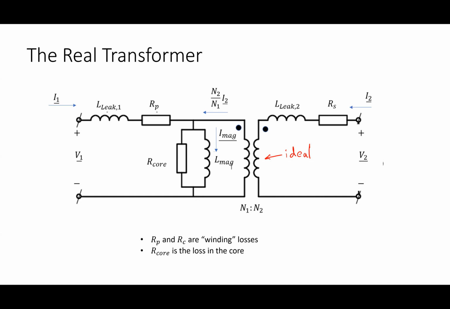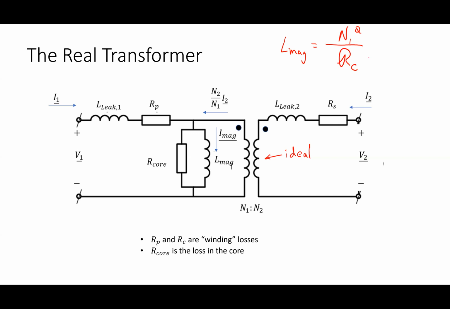Okay. What about L mag right there? Well, L mag, if I had an ideal transformer, I think I've got the summary, not in these slides, but in the other slides. L mag, how do I relate that to the reluctance of the core? If I have an inductance, how do I relate that to reluctance? Okay, so yeah, N1 squared over the reluctance.